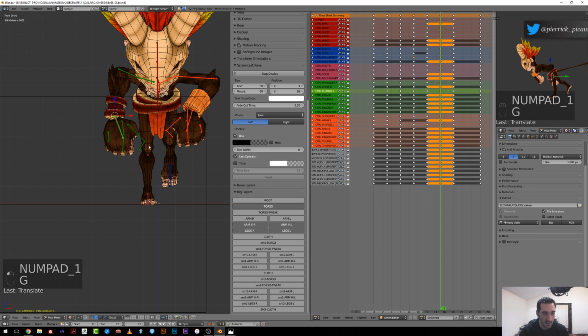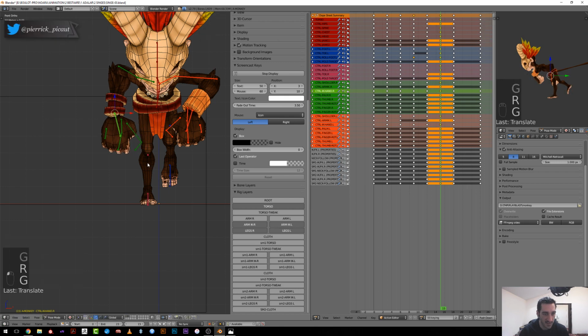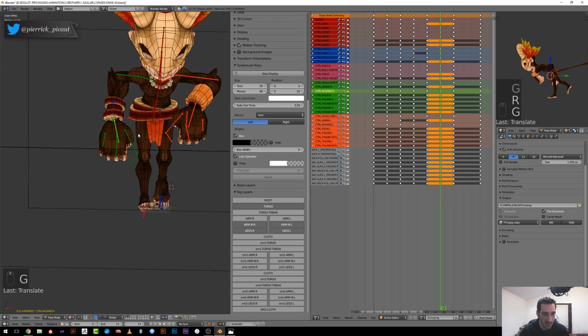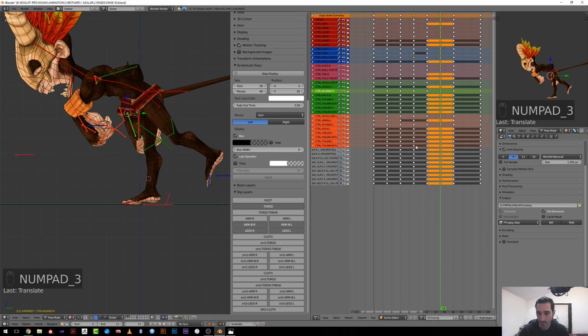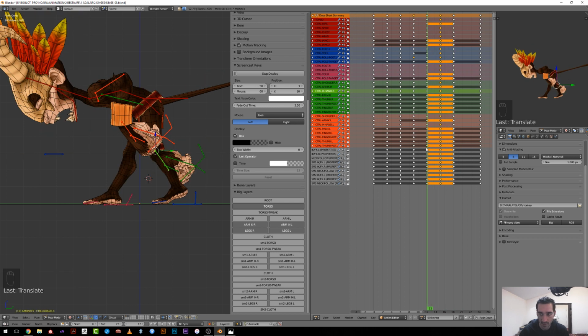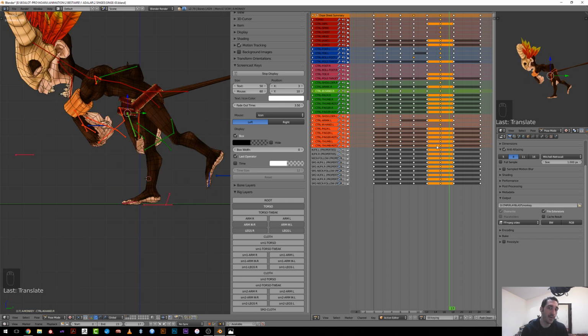So the idea here is that we won't have the exact same position for each hand. If you try to run on 4 legs like this, you will always favor one side of your body. Generally, if you're right-handed, you will use your left hand as the main contact on the ground.